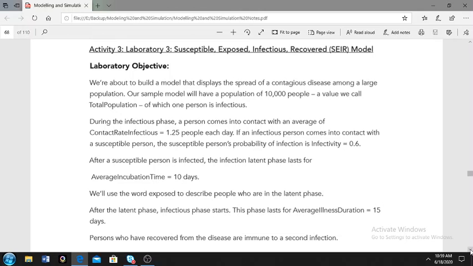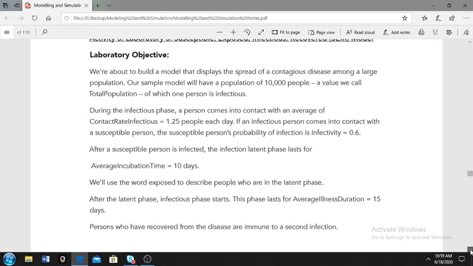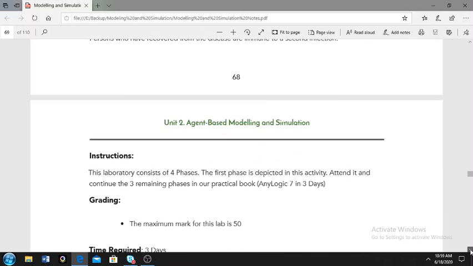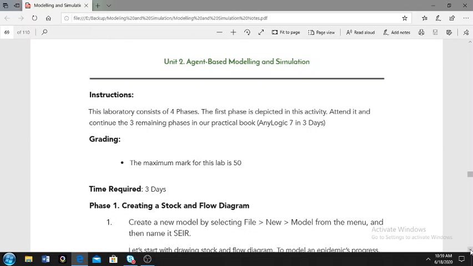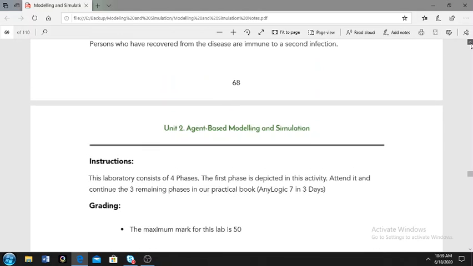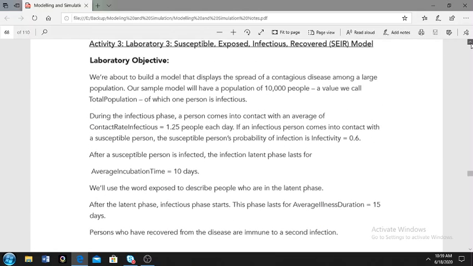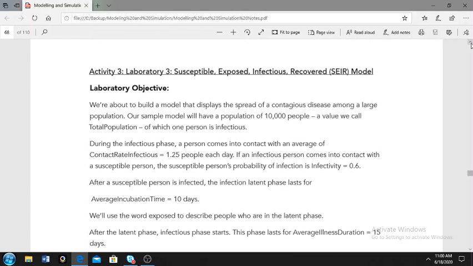But before you take it, there are stock and flow diagrams you need to understand. We are going to cover that in the next video. We're going to try to understand the problem we are having here, and then you are going to simulate it. So see you in the next video.